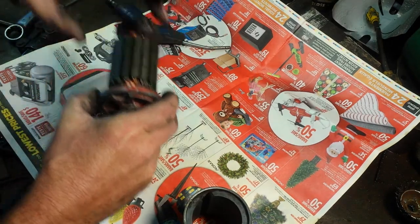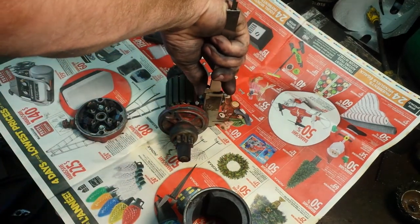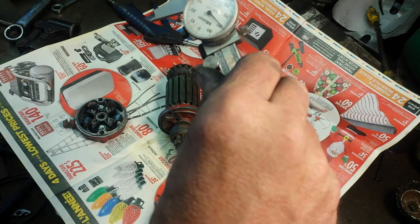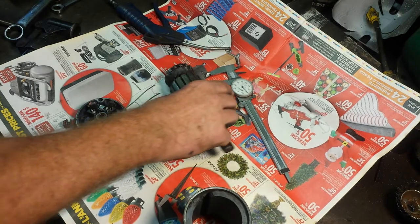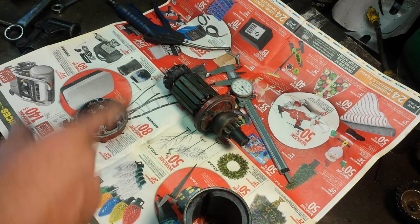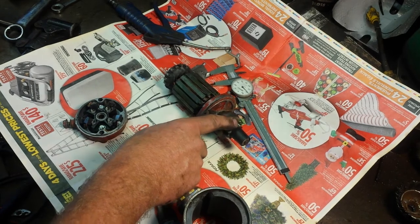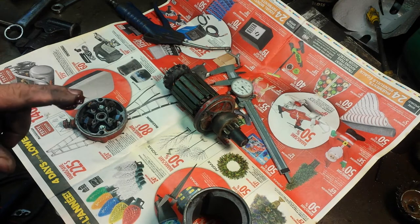It's going to be hard to get in there — I want to measure that first. Yeah, it's way bigger: six hundred and seventy-nine, six hundred and eighty thousandths. So pretty big — I'm sure that's bigger than my other starter. That was a weak point on the other one; that bearing was worn right out, thin as tin foil. The bigger that diameter is, the better for the starter, because this end is just guiding it, keeping it straight. But the force of the whole engine — compression, flywheel — is pushing on this Bendix and pushing on that bearing.